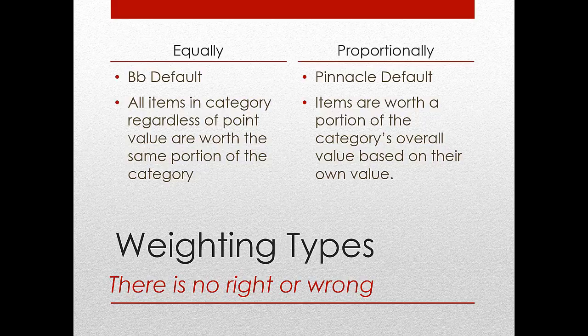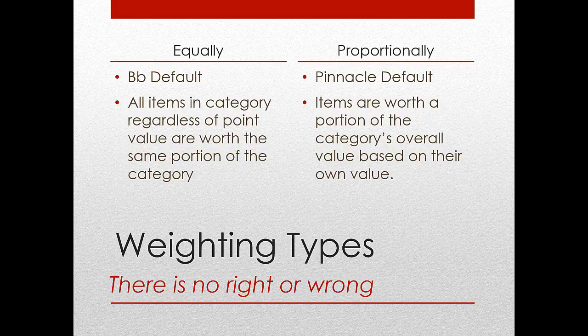So that's why we see a difference in the calculations in the 2 systems for weighted grades, and that's why a lot of faculty who are accustomed to using Pinnacle assume that Blackboard is miscalculating. It's not miscalculating, they're just calculating differently, and each system is capable of performing the other calculation function. It's just their defaults are opposite.